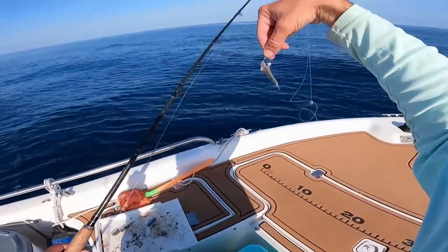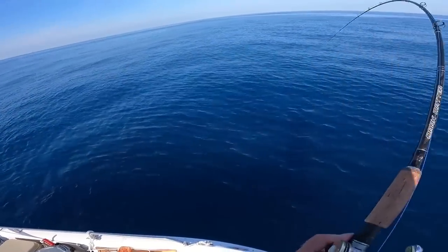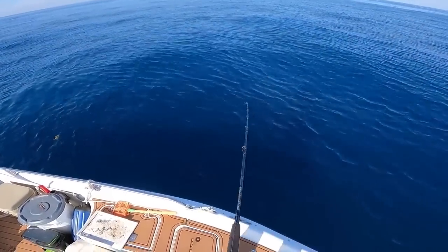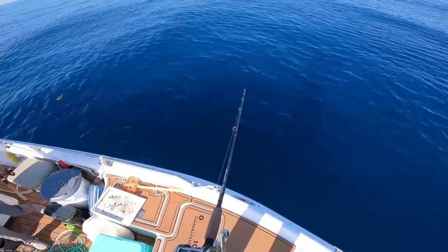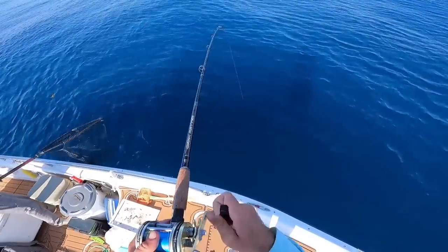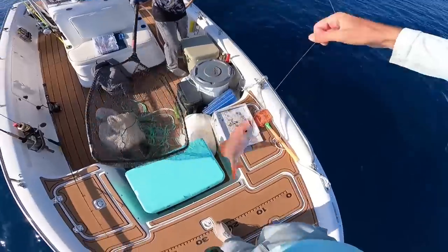I like that piece right there. Oh, I'm taking him down now. There he is. Fish on. Oh, that's a big one. Yeah, you think? That's a big one. It's fighting pretty good. That's a mutton. Nah, he's not that big. Nice.